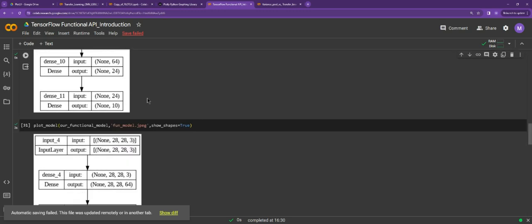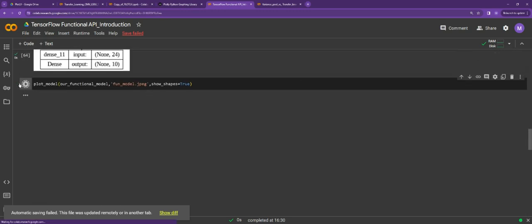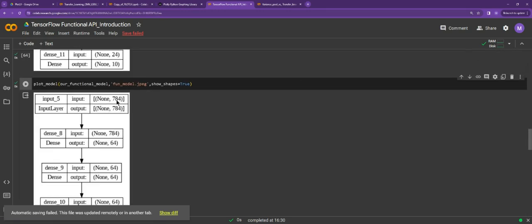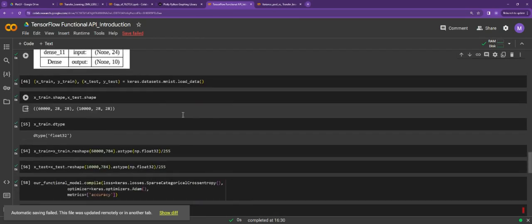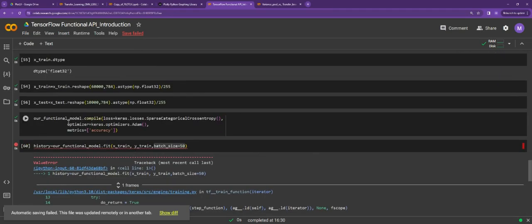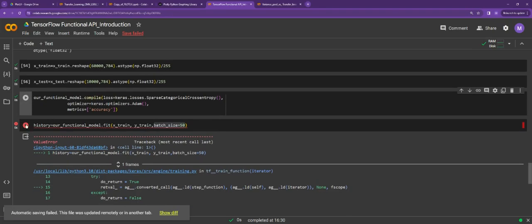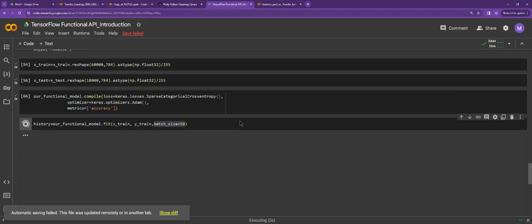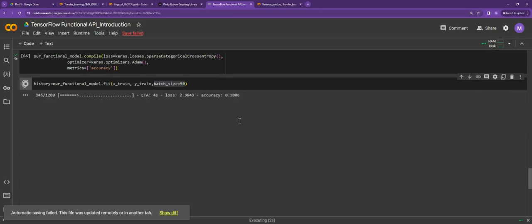Yes, that is changed as well. And is this changed? Yep. All right. The data we don't need to change, it is the same thing. So model, we need to compile this again. So model is compiled. Now let's try this.